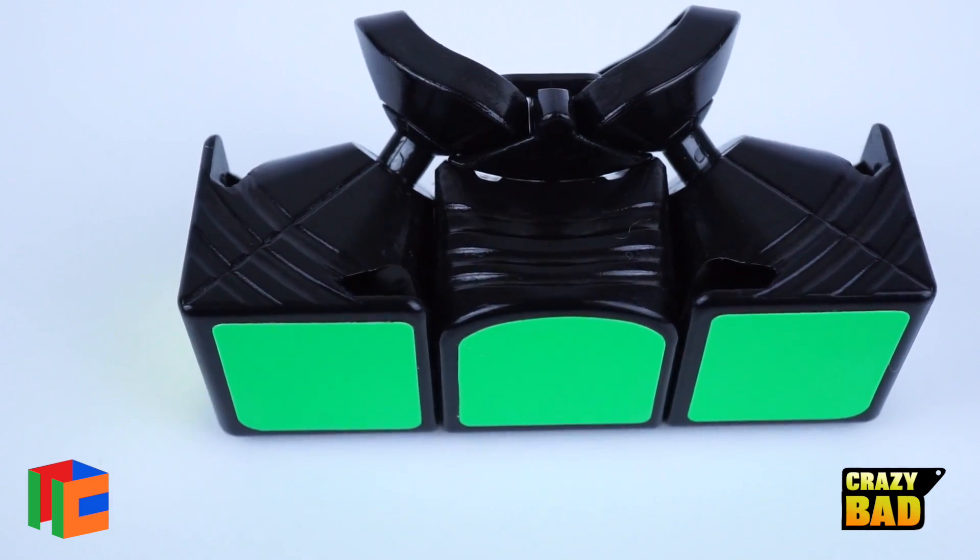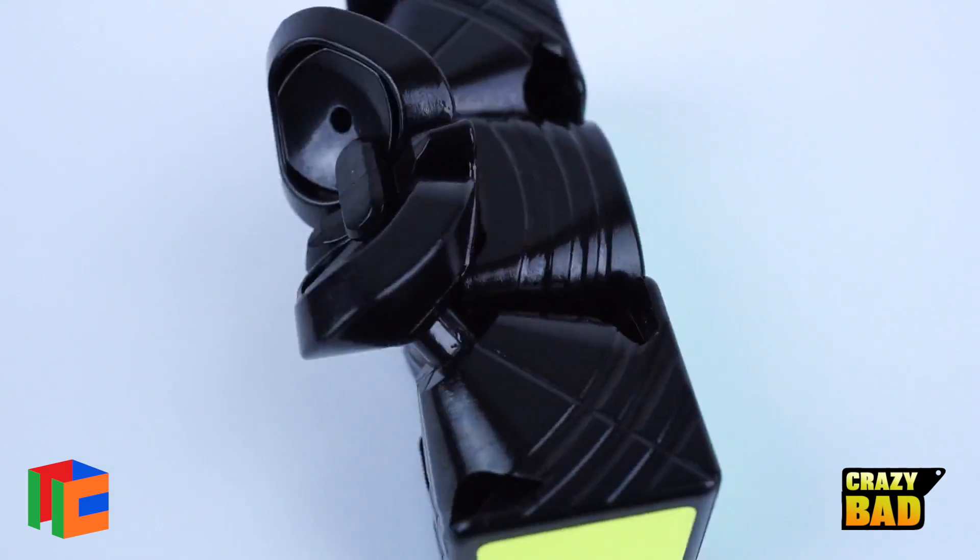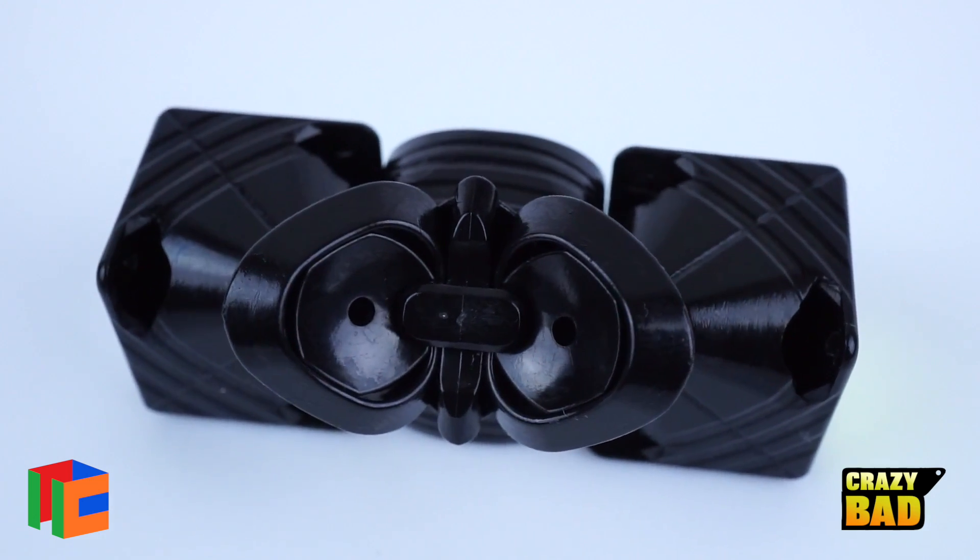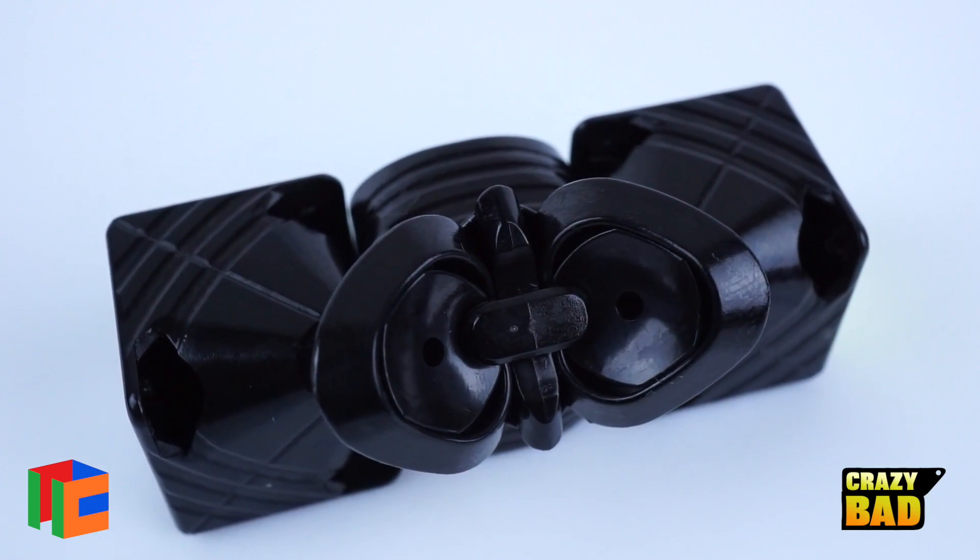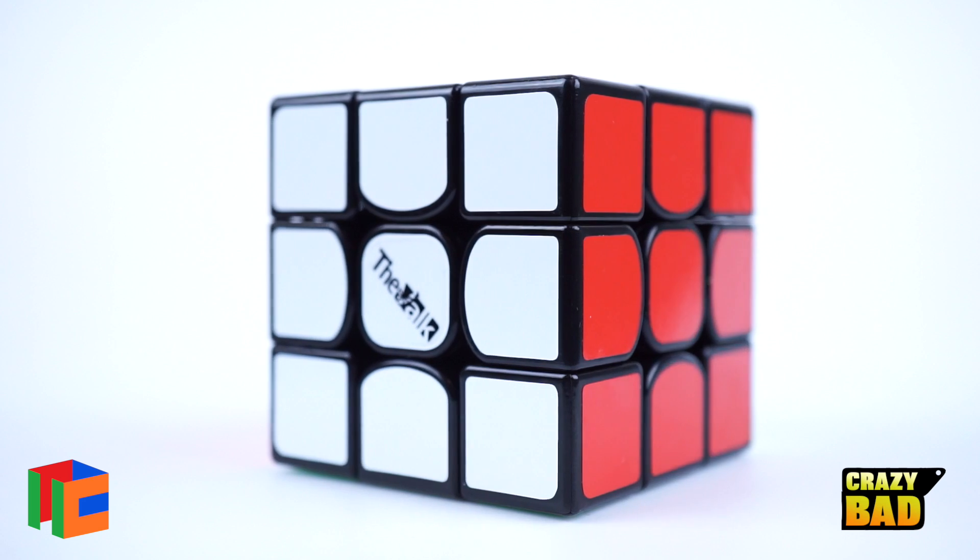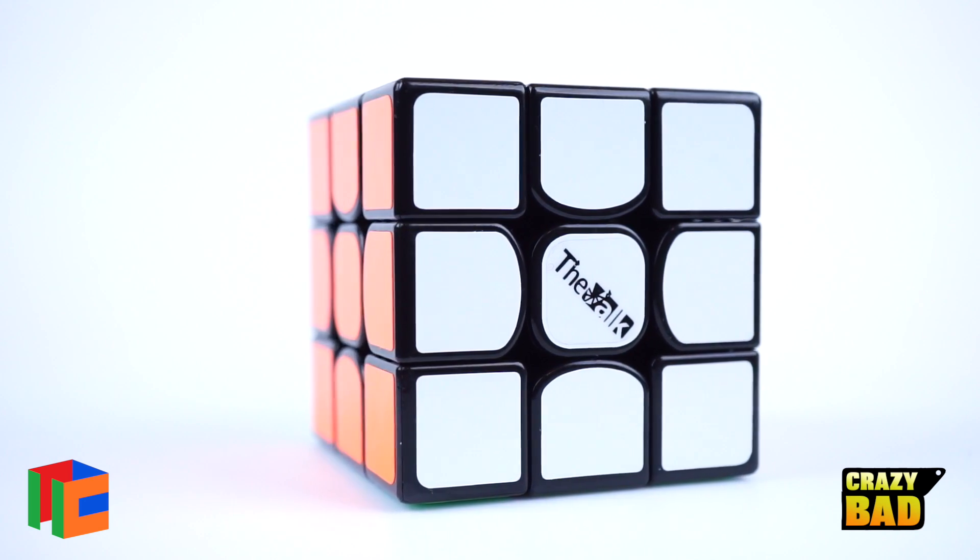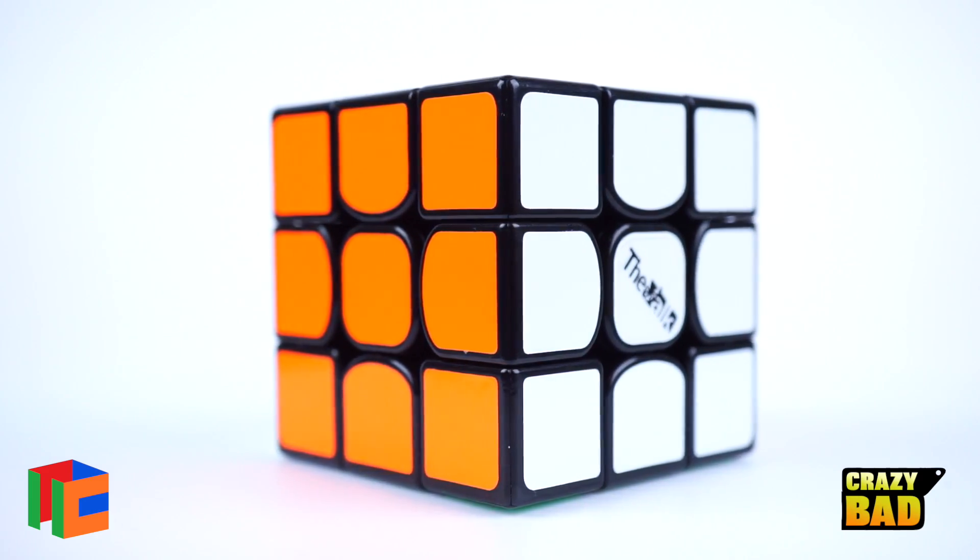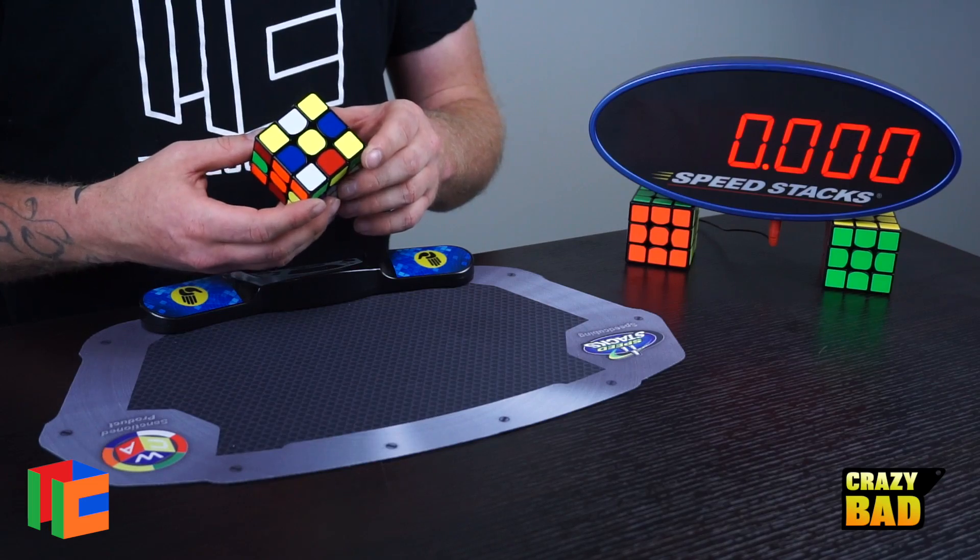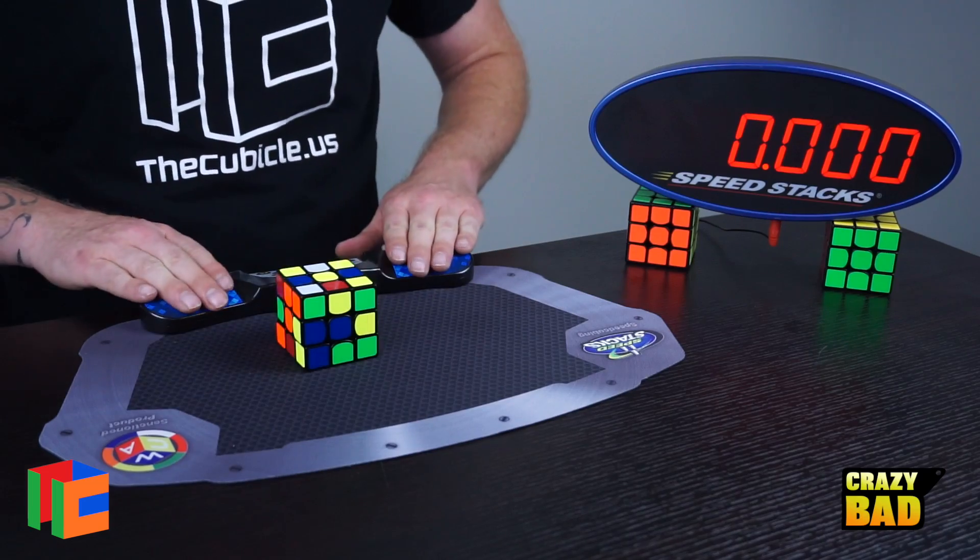They all lock together the same. As you can see here, there's sort of like a double to triple torpedo system going on. And this is their version of it. And I think it looks really great. But overall, you know, it is true that a lot of speed cubes are just starting to look the same and they just perform a little bit different from each other. So I'm going to show you some solves now.